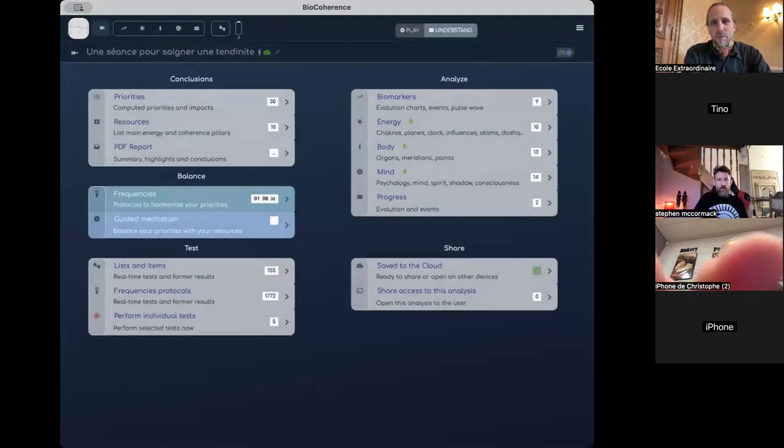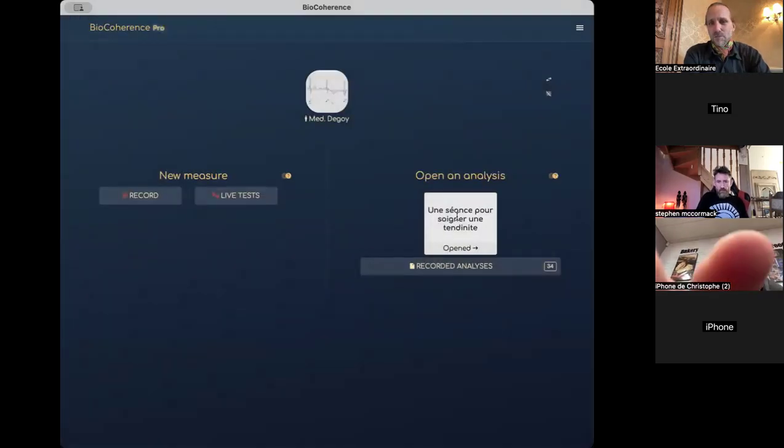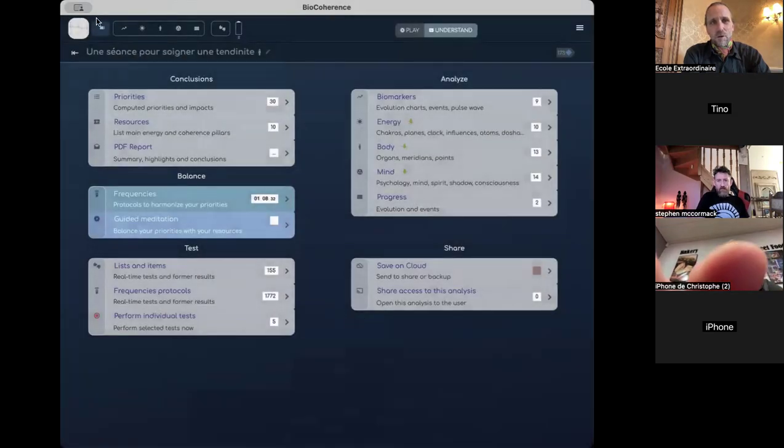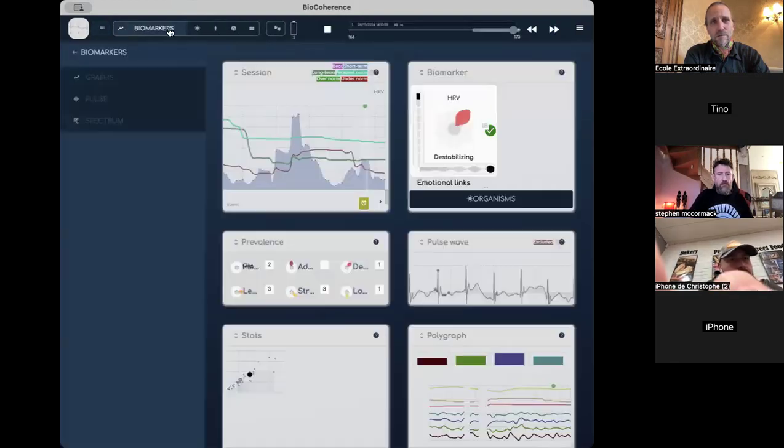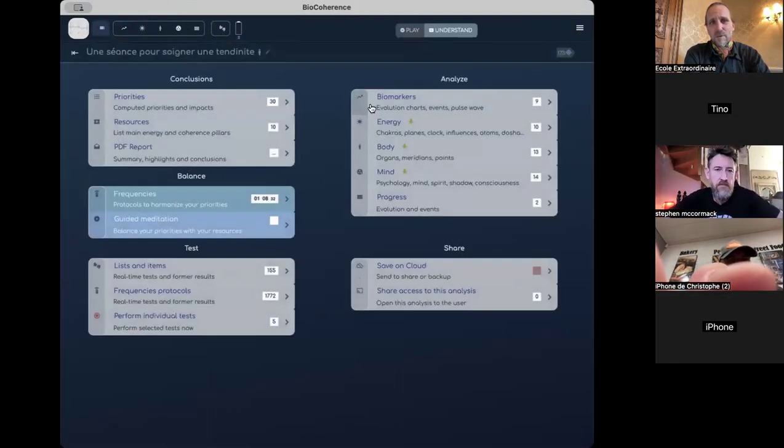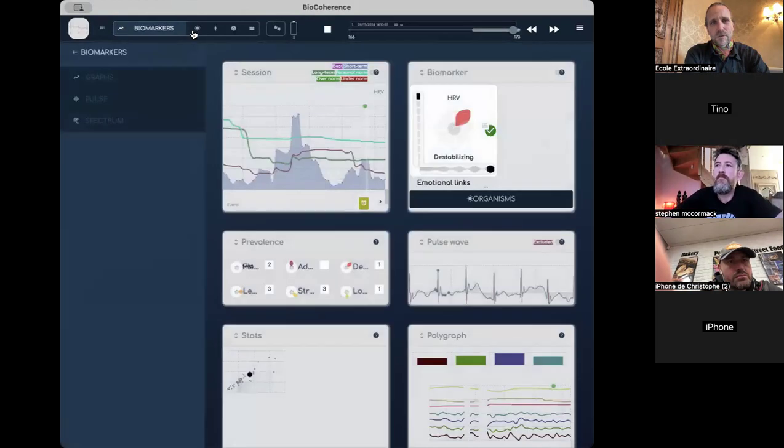When you are inside the recording, so after a test or after a recording or after having opened a file from here, you can always navigate through the main chapters from the top to the bottom. This is the top menu, the main menu, and then you will get these five elements that are the same as these 5 elements. So it's the analyze section, and this one is the test section. So you always have general access from the top. So you can always move like that.